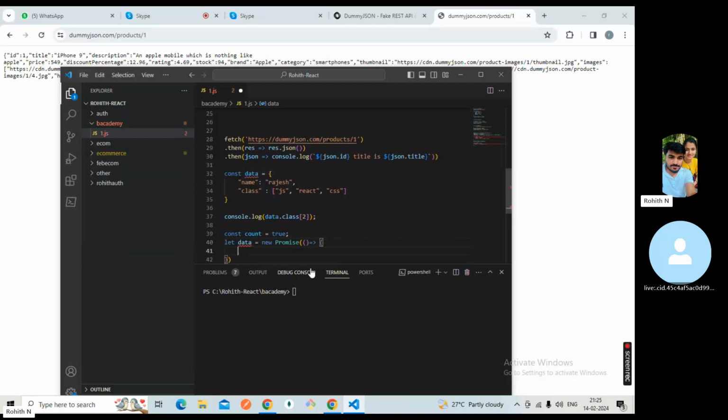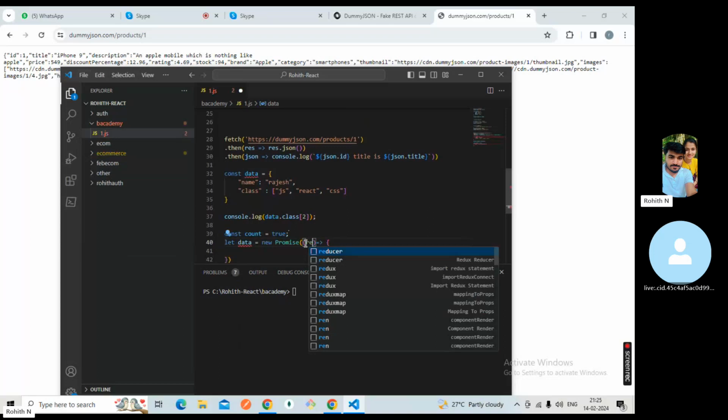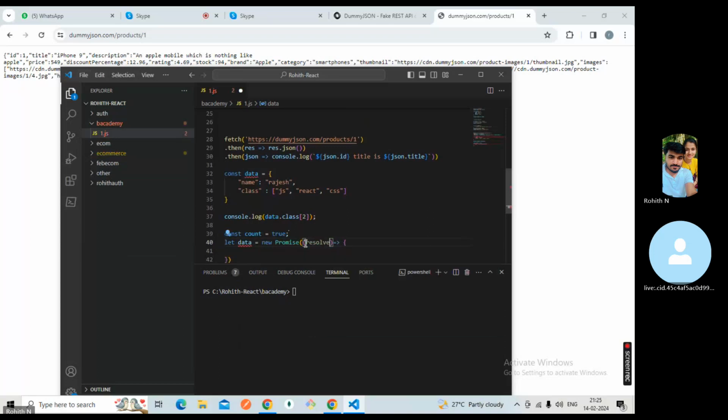This is an arrow function where we have resolve and reject.